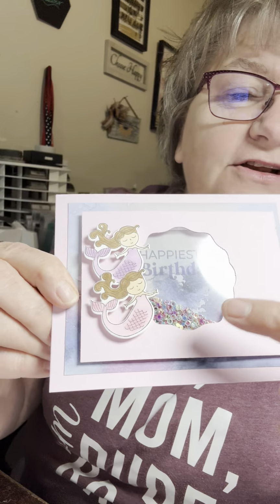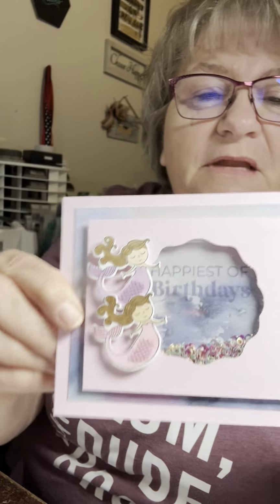So we're going to do a shaker card. This is one that we were going to make there. And if you listen, you can see the little confetti in there. It was super fun to make. Oh, I forgot to put doodads on it. So this is what I'm going to show you how to make and some of the different supplies that I used. Okay, so let's go ahead. I've got a lot of it cut out, but we'll do all the stamping live.